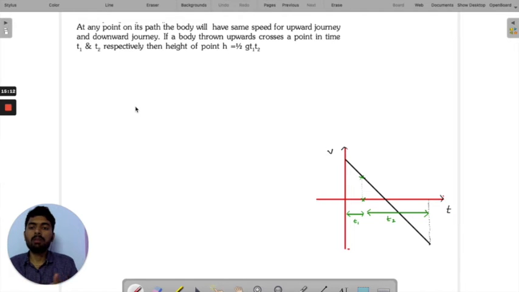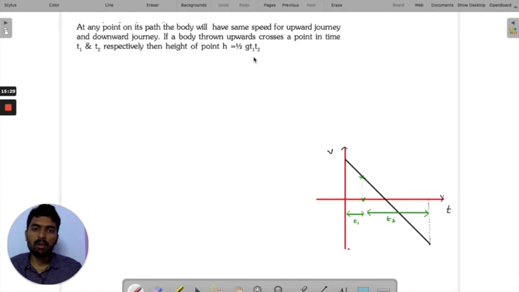Now this bottom is never a fixed place, right? You could change the bottom to be at any point of its path. So therefore at each and every point you could apply the same and say at every point on its path the speed upward and the speed downward would be the same. It would very well be true, yes.